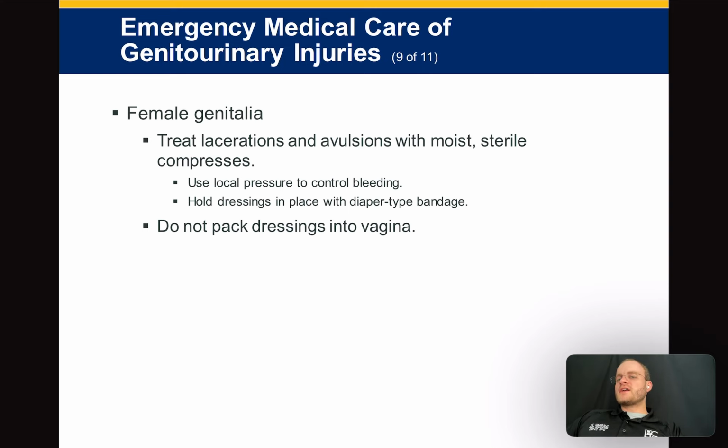Now, female genitalia, this could be for any reason, but you're going to hold the dressing in place with a diaper type bandage. Remember, we never pack the dressings into the vagina. Do not fall for this. They'll be like, lady was practicing sexual fisting. She's bleeding an incredible amount of blood from the vagina. What do? It still don't pick packing. It's wrong. We do not pack the vagina in EMS. Okay? Not my opinion. It's wrong.